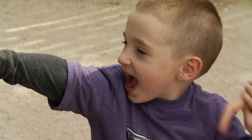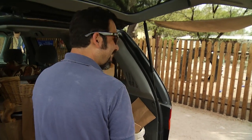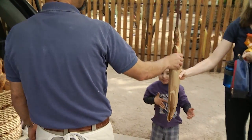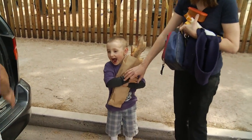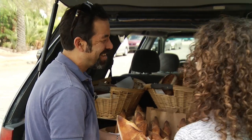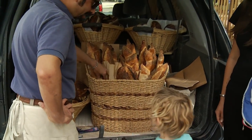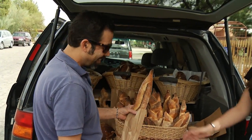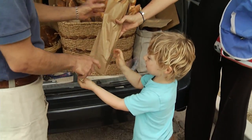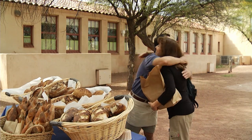All right, Jack, which kind of bread would you like today? So this one right in front. You want to do it? All right. Okay. So I want everyone to enjoy good bread. I want everyone to participate in the whole process and to come together to celebrate. It's very rewarding for me when I can create community through bread. It's taken people from fragmented communities to really wanting to become part of a tribe and to belong and support something that's bigger than just one person.